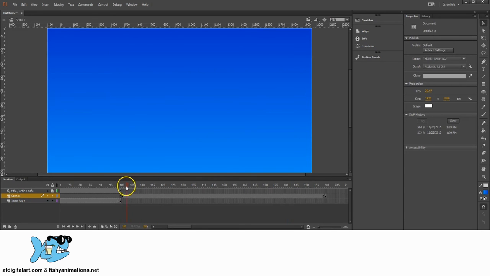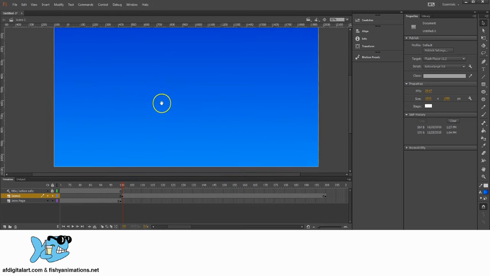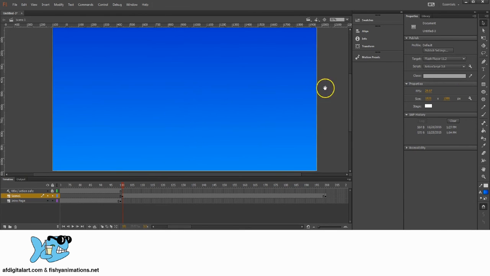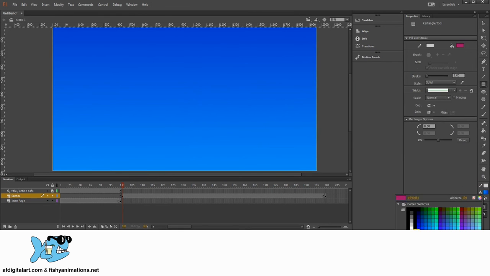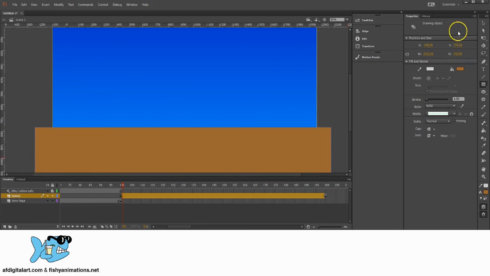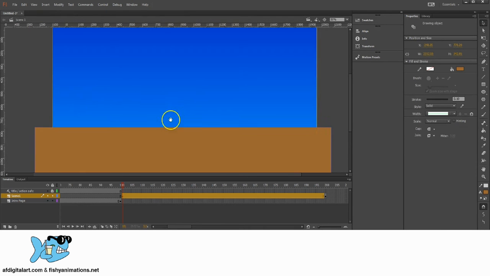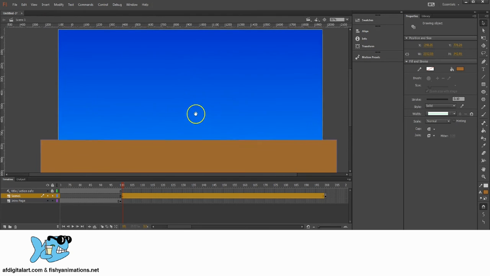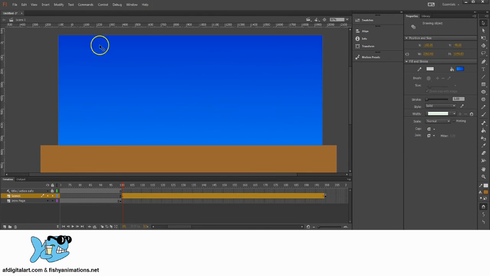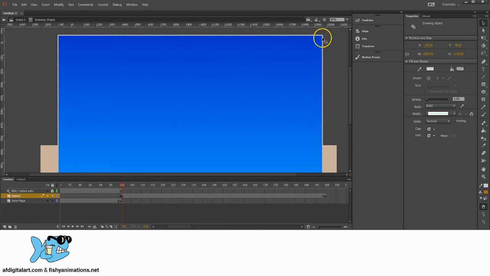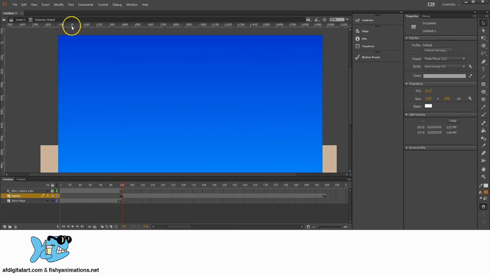Let's see, I can build some other stuff across this stage if I want that represents other scene elements. Let's say I want to do a ground here. Let's grab a tan brown rectangle. All right, perfect. Looks like I created this rectangle with a stroke, so I can go in there at any time. Remember, double click it, get inside the submenu, and just double click the stroke and hit delete, knock it out. Scene one, perfect. All right, this rectangle looks like it's got a stroke too. I'll double click it, get back in there, double click the stroke, and then hit delete on my keyboard. I can get rid of it.